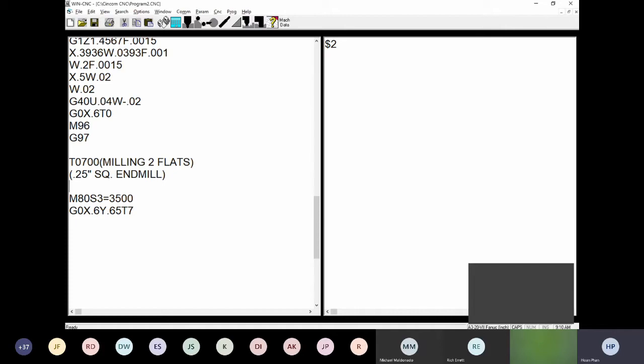So if you want to have the correct number in your program, then you're going to shift it. If you don't want it, you say okay, I'm going to compensate for whatever I have here, and then you don't need to put the G50 in there. So right here, I'm going to have a G50 W minus 0.595 like this right there.